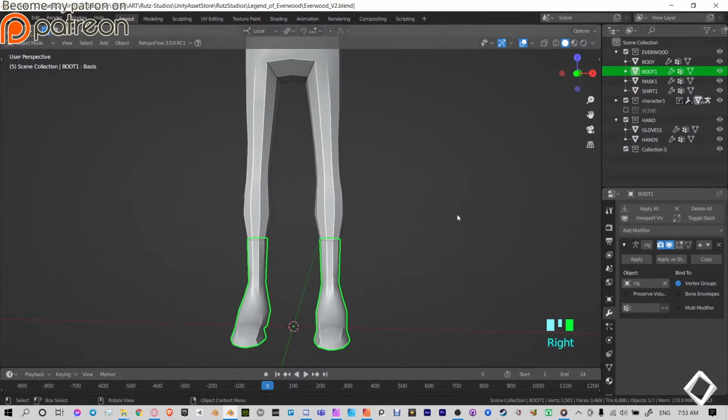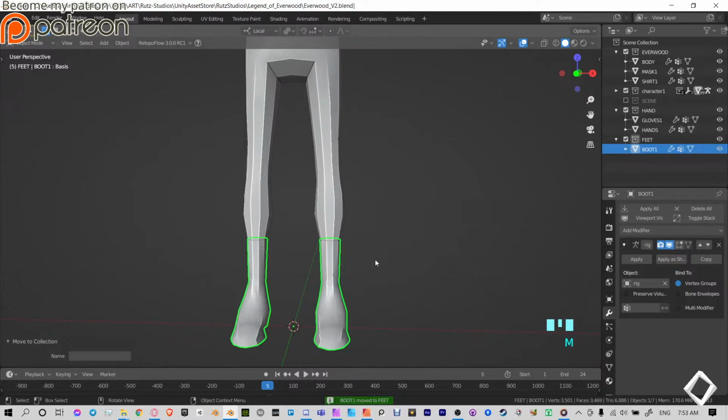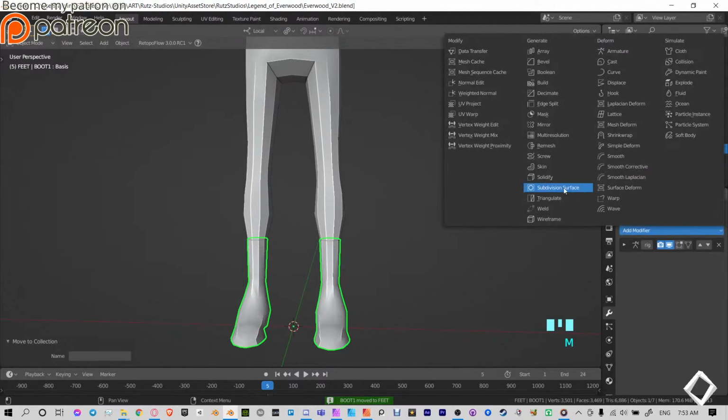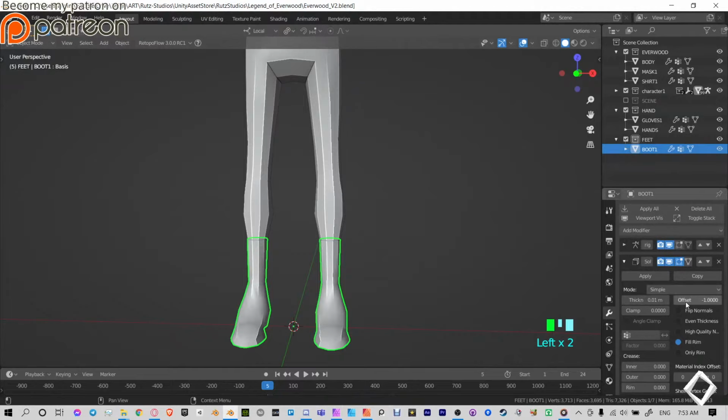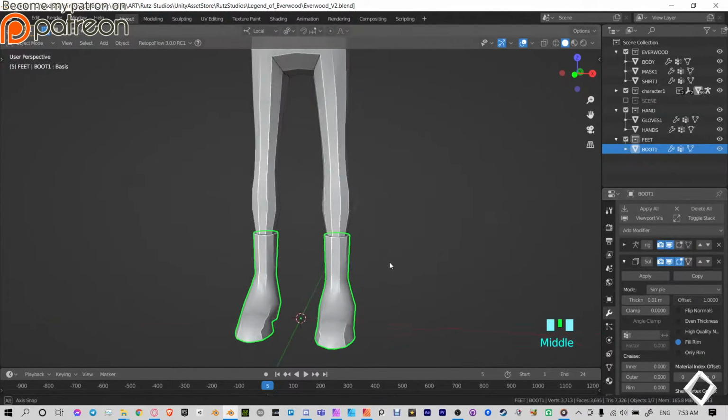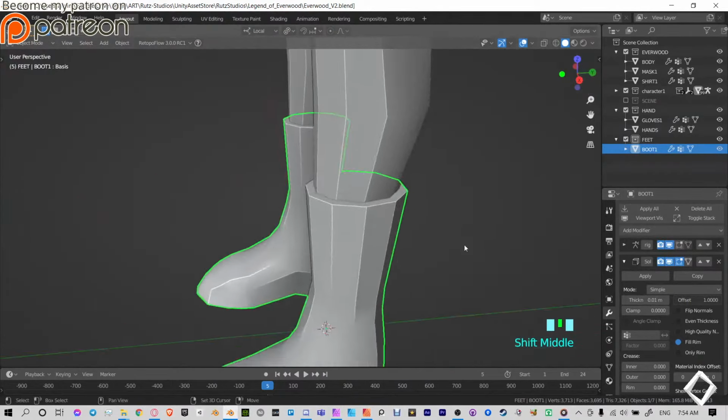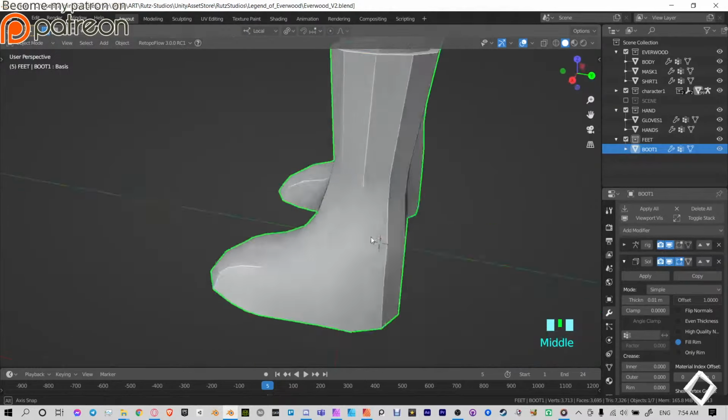Let's make a collection. Let's call this feet, and move it to feet. Let's add solidify. Move the offset. And if that's good, then you can get to work.